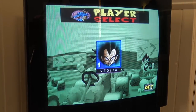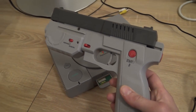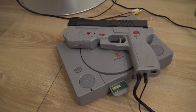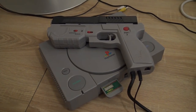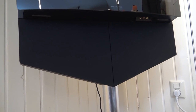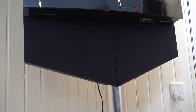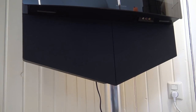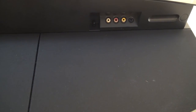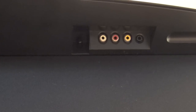But there are many reasons to buy yourself a CRT. One of them was having a light gun for my PlayStation 1 that we're going to play a little bit in this video. So the first thing I really love about Bang & Olufsen is that they have these amazing soundbars with the television. And this thing is just crazy good, because back in the day it was crazy expensive. So at the front we're going to get our composite input with a headphone jack, and of course we have the on and off switch.